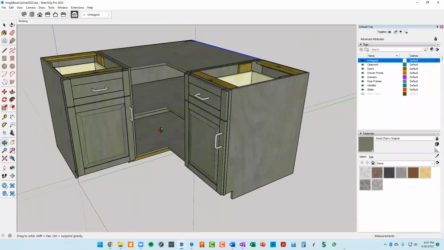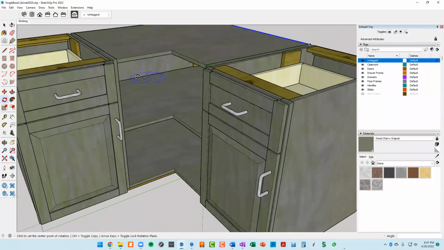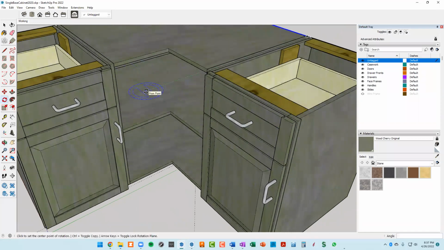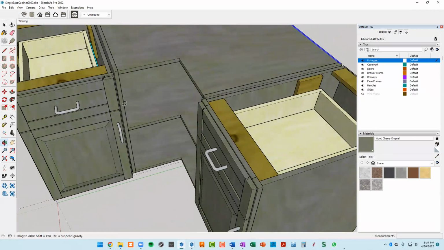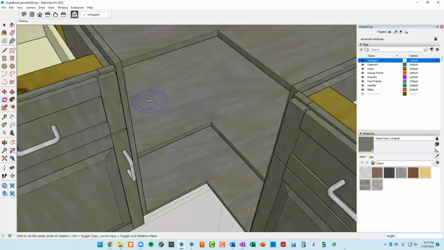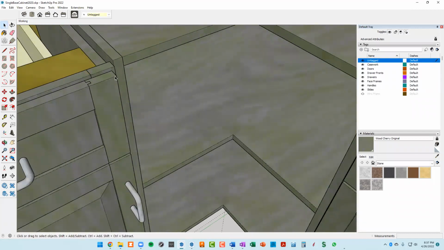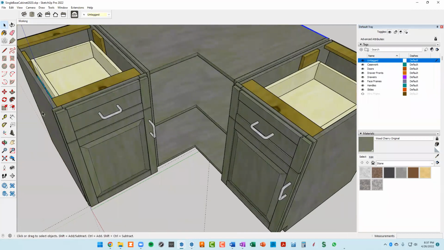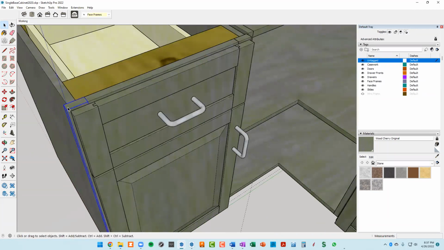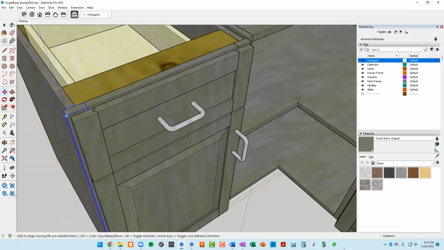Now it's just a matter of putting on our doors and face frame. I guess we'll do the face frame first. We'll make our doors and then put in a couple lazy Susans. So face frame, we've got face frame pieces here all set to go. If we had some joinery in it, I'd probably pick this one. So I'll go ahead and do that just in case.